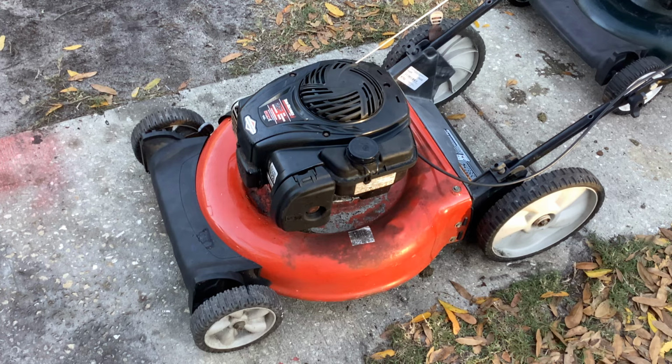Let me know. Would you spend $20 and go pick this up from your neighborhood police station? The police special for $20.